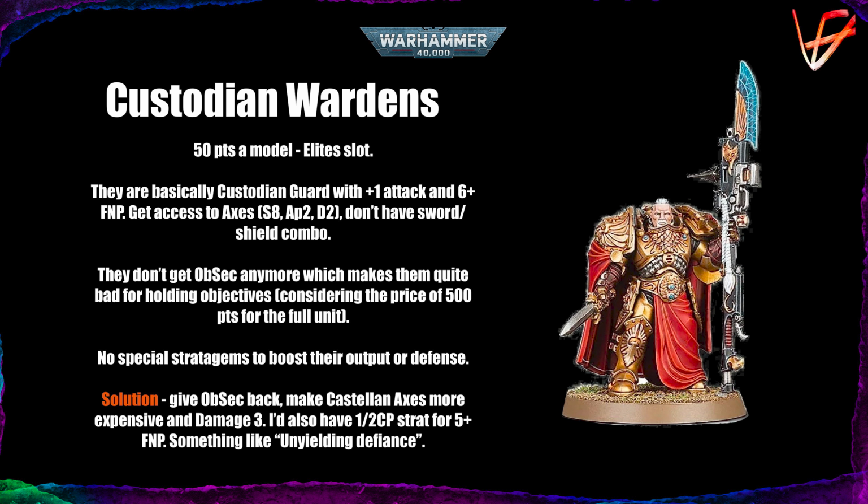And there are units in the game which would hit with the same amount of punch for much less than that. So I don't see anything being overpowered here. And we'll still keep the AP2, which is not that much, to be honest. But it would make the Custodian axes viable again, in my opinion. That's the second thing I would propose.